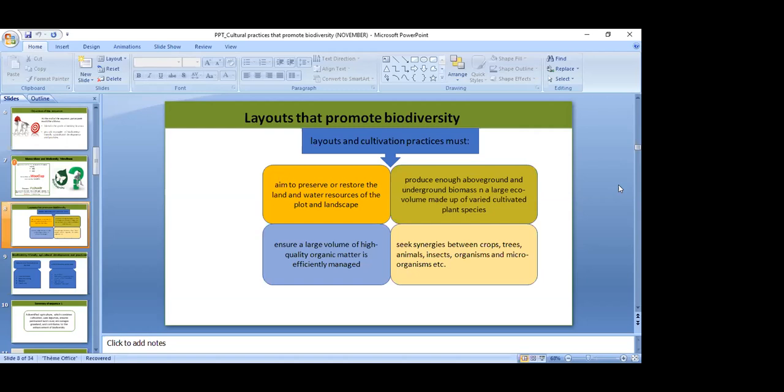You know, we have different kinds of lands, and that is why different kinds of species of plants are growing there, because of the residual inherent composition of that land. Different kinds of species of animals will be seen there. Different kinds of plants will also be seen there. So when you are bringing about any layout on your farm, that layout must serve the purpose of preserving it. That land must also serve the purpose of restoring it.